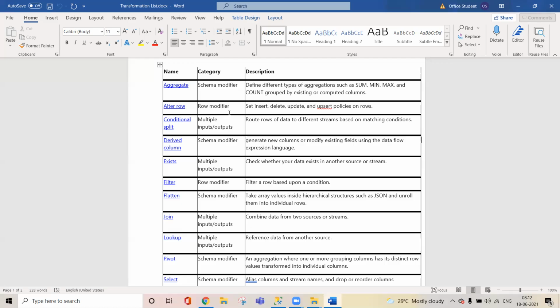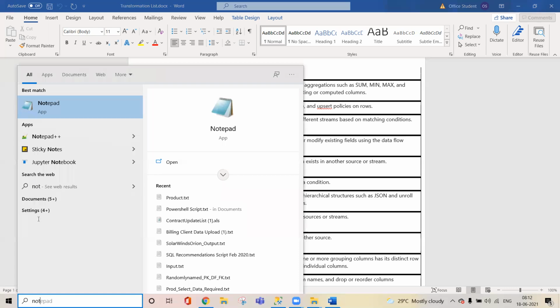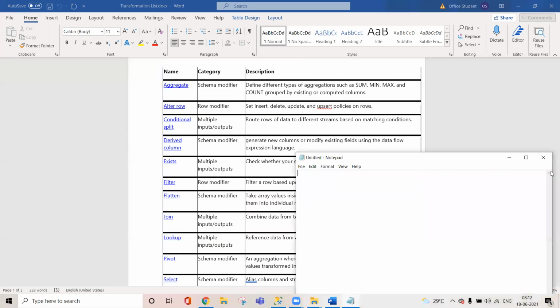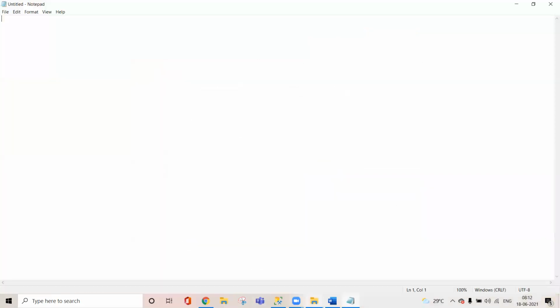what do you mean by flatten? Let's take, can you open a notepad, Prithvi? Let's take you have data like this. Let's take Vamsi.